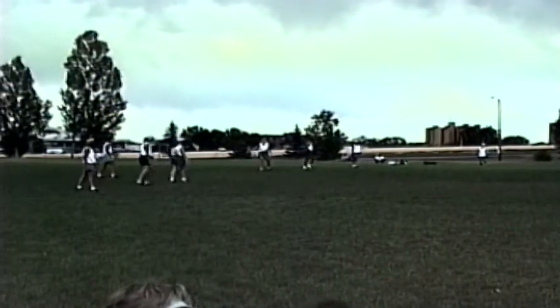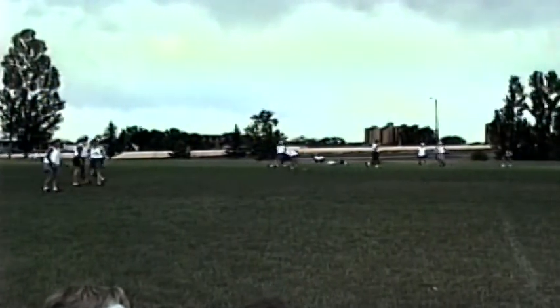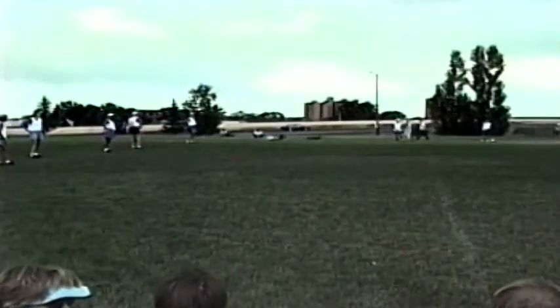Talk to us a little bit about the game. Okay. How big is this playing field, and where are we? We're in Boulder, Colorado, on the CU campus at Kittredge Field. Ultimate Frisbee is a game played with seven people on each side, on a 70-yard playing field with 25-yard end zones. The field is 40 yards wide, very similar in length to a football field, but with wider end zones to accommodate the throwing of the disc.